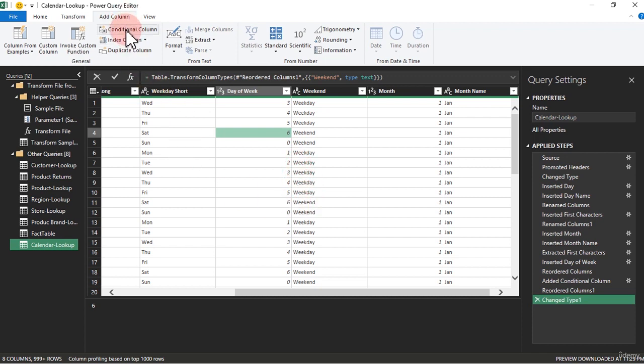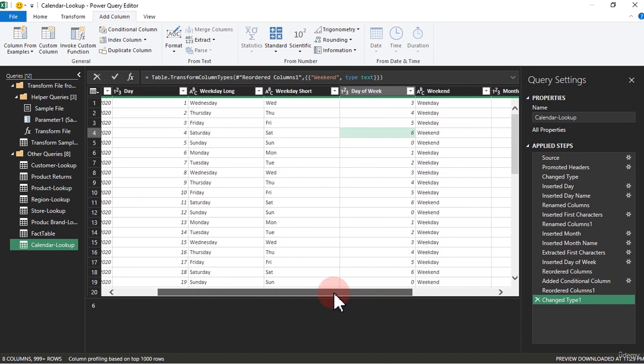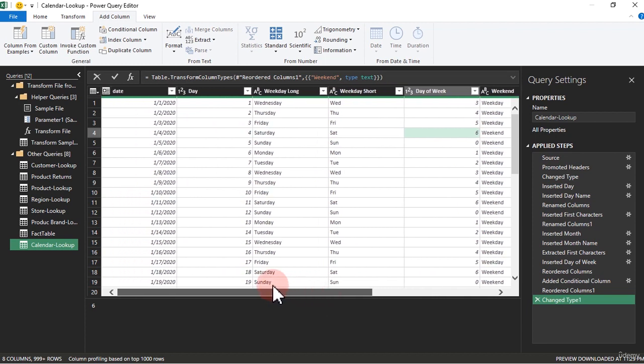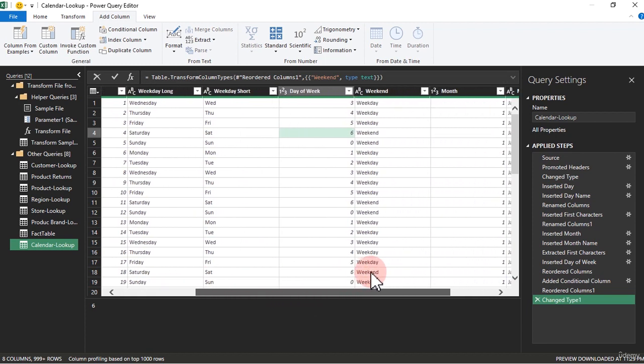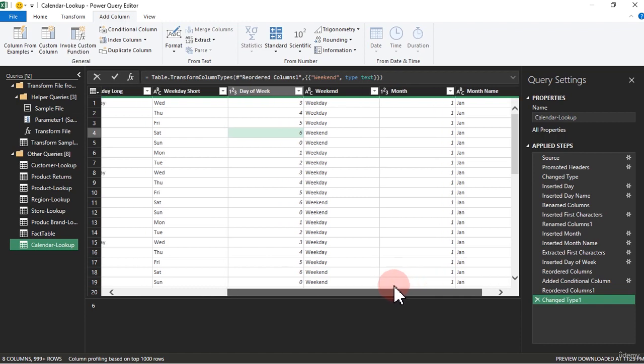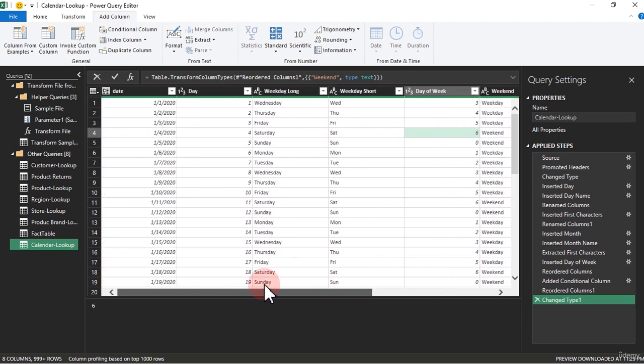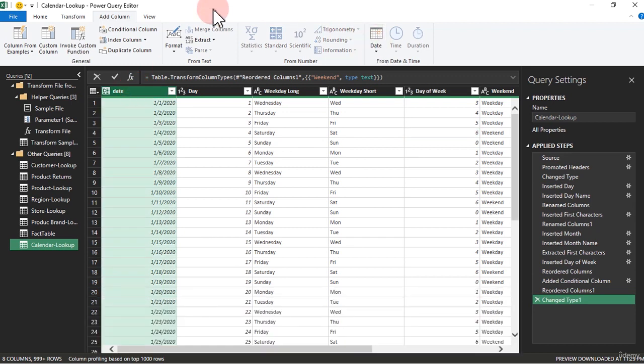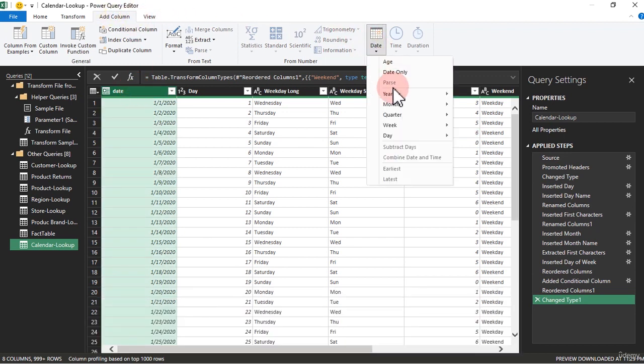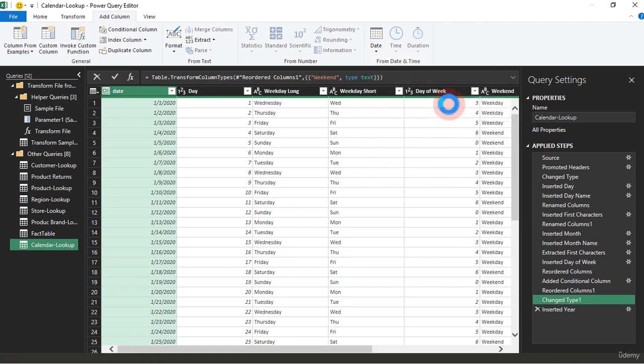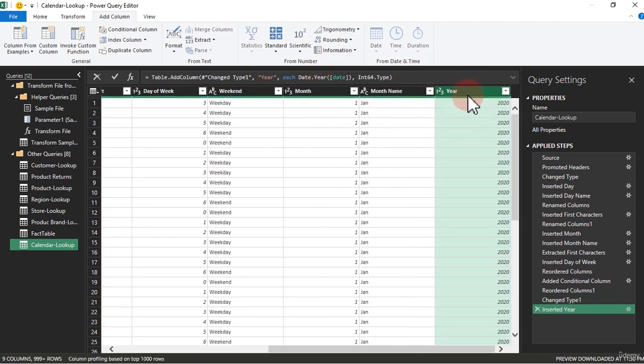We've just learned how to use the conditional column right here. Okay, there is one more thing I want to show you how to use. That is joining our month with our year. How do we do that? I think we don't have the year yet, so I want to add year. So add column. I'm going to add year. So here we go, we have a year being added for us.